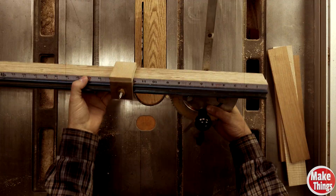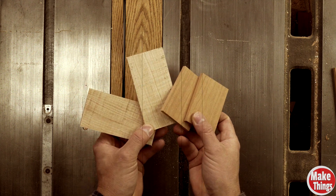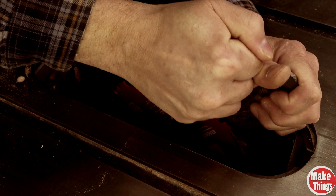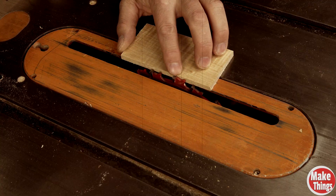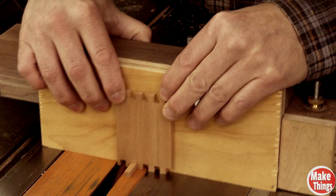Check out this little tool — it's gonna help me make box joints cleaner than a priest on Sunday. But first, everything gets cut to size. We're going quarter-inch box joints, which means the dado set's coming out. The old blade? Get lost. The dado's front of the line like Uncle Tony at a buffet. Since I'm using the same thickness all around, bing bang boom — I set the blade once and we're cutting joints like we're running an assembly line in Brooklyn circa 1978. Snappy, fast, don't blink.